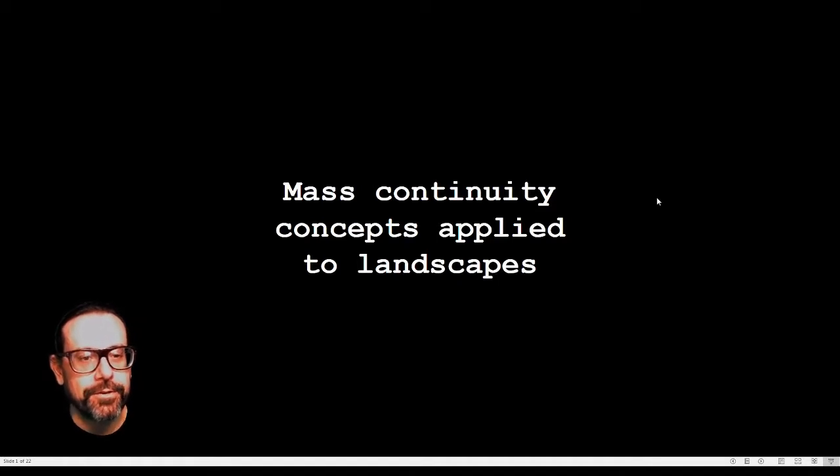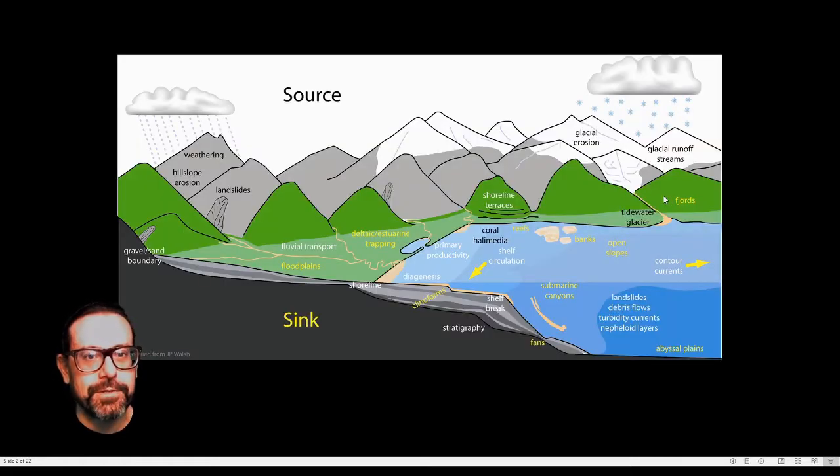Geomorphology is, at a rather fundamental level, the movement of material and mass around in landscapes. We can think about geomorphology in terms of the source to sink concept, where sediments are produced in upland areas by processes like weathering or the erosion of rock by lots of different processes, wind, water, ice, etc. That material is then left on hill slopes.